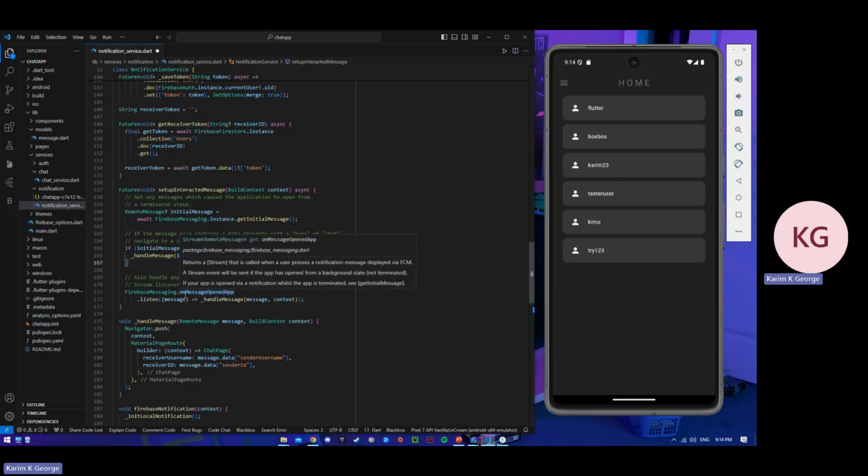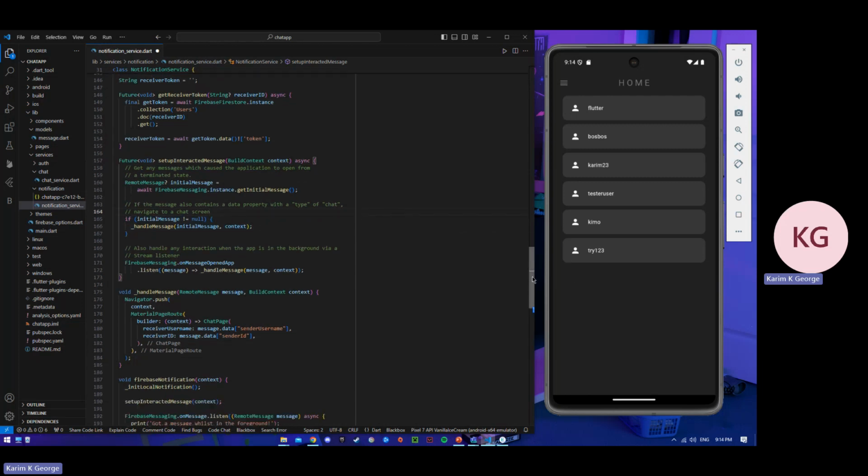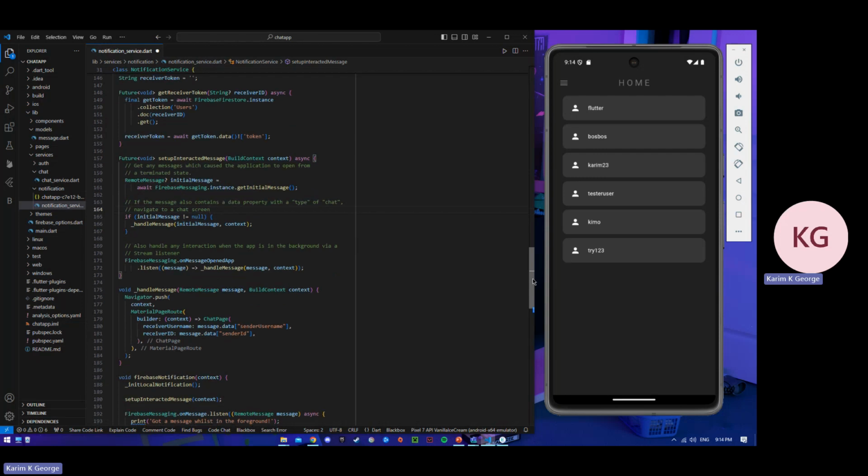If Firebase's onMessageOpenedApp fires, it means that there's a message that I open while the app is in the background, and it will then handle the message. And here, if the message also contains the appropriate type, chat, it is handled. And here is what's handled when it's in a terminated state, basically. So the notification is handled in any case.